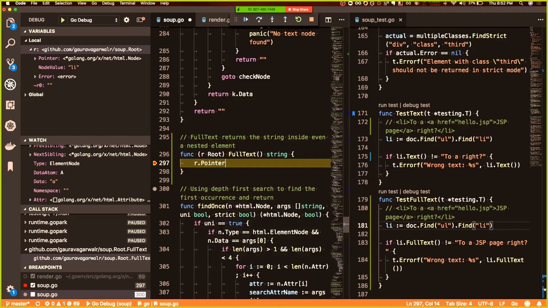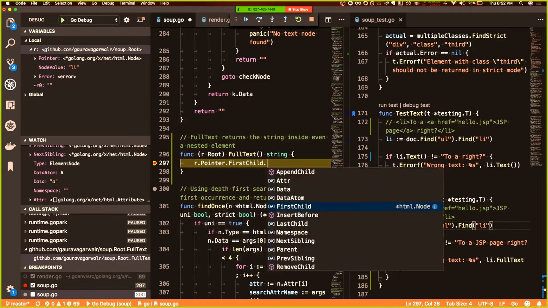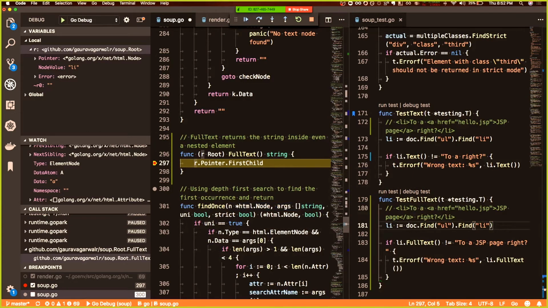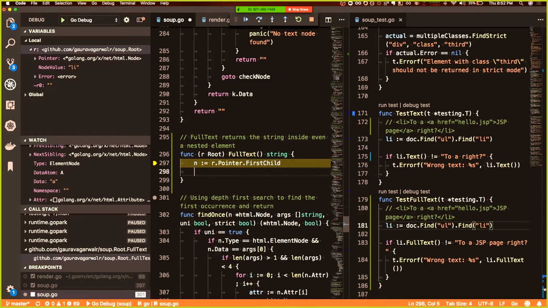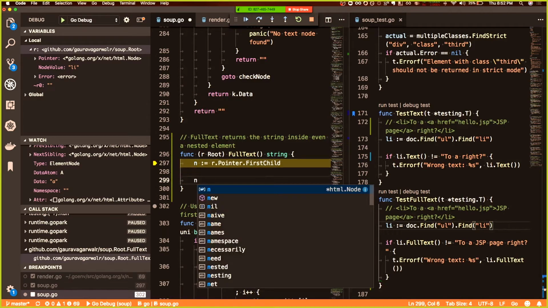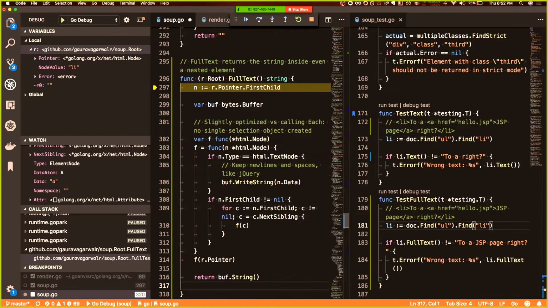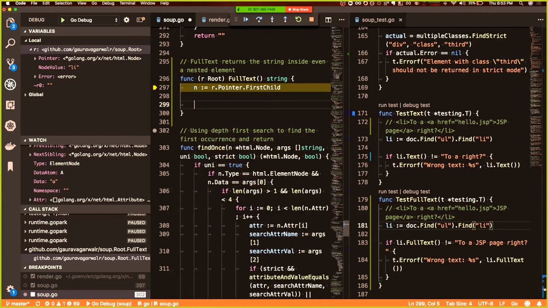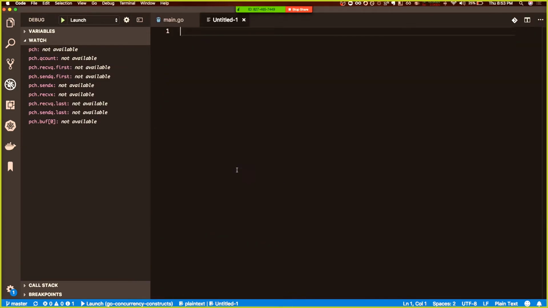Dot pointer dot first child. Let's just say this is our node, our first child node. So for each of the siblings of the node, we'll be traversing. I'm not sure if you guys are able to picture the structure of this package.